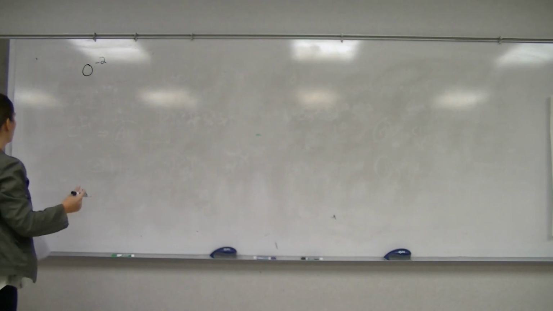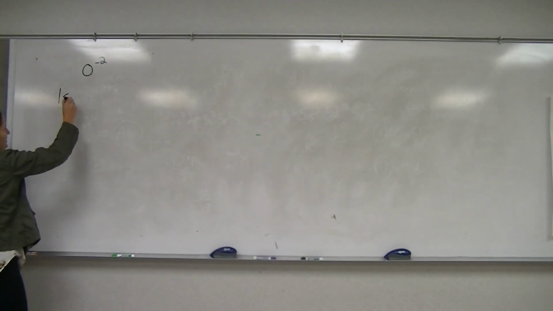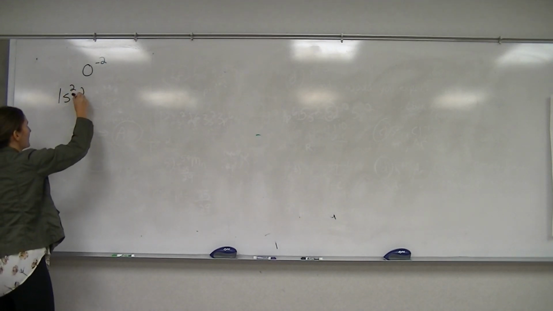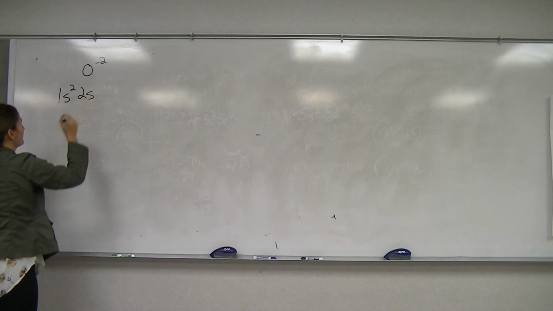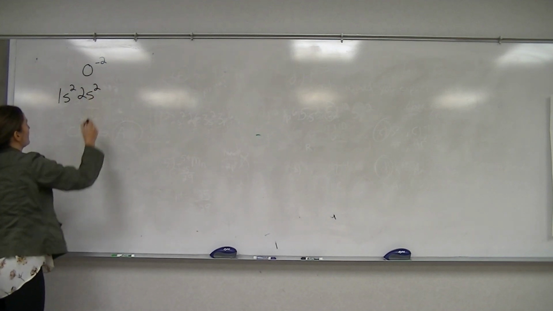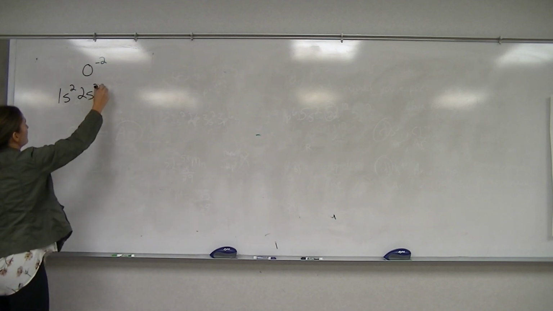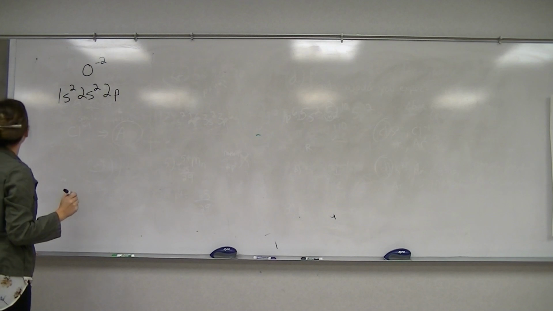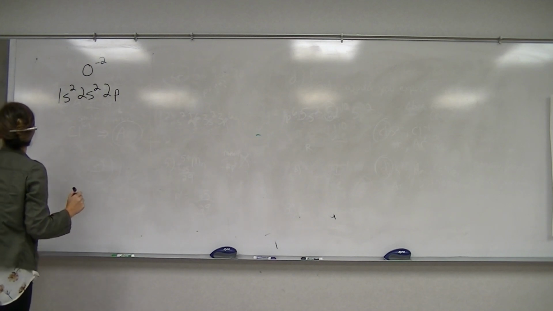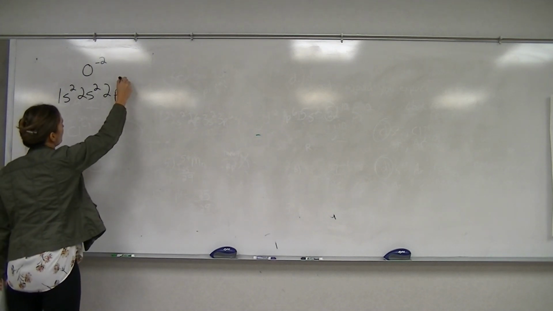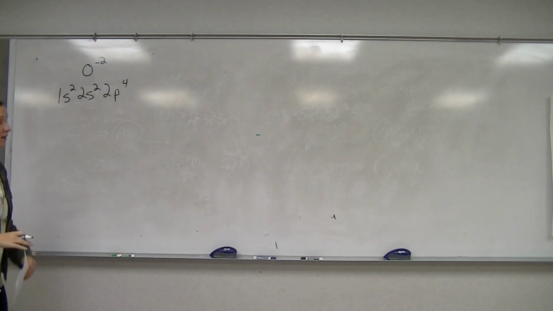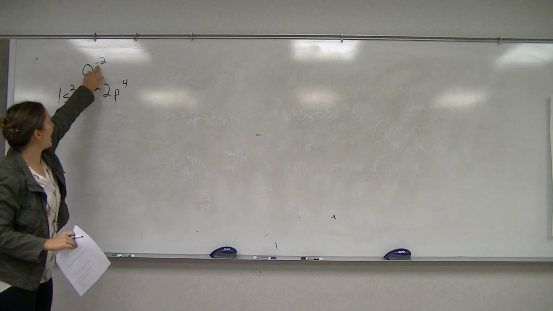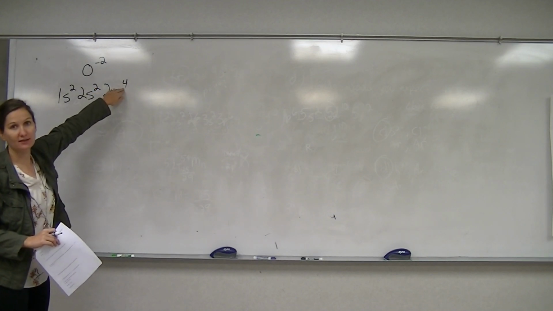When we draw electron configurations, we always start at the 1s. So 1s2. That brings me to helium. Then I get to period 2. I hit the s's first. 2s2 gets me to beryllium. I'm still in period 2. I hit the p's next. Now oxygen is in the 2p's. If I were going to neutral oxygen, I would say 2p4, because neutral oxygen is the 4th one in. But I need to add 2 more electrons to that.